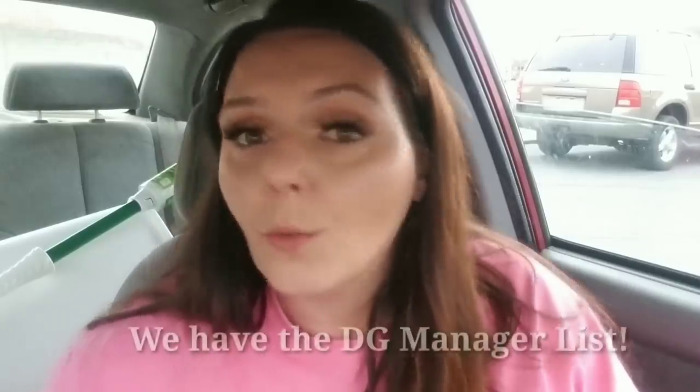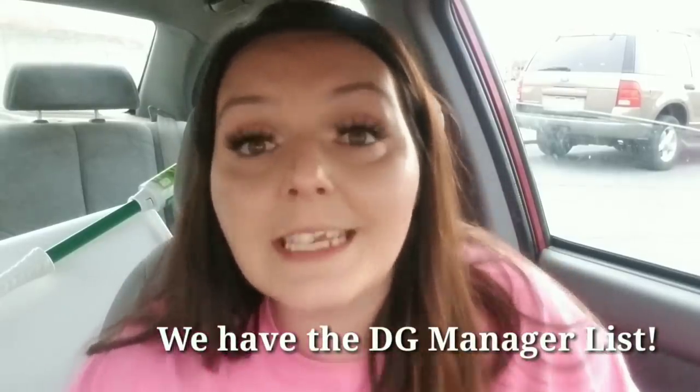In other clearance sales, if we don't have an actual physical list, by the time Saturday and Sunday roll around those are the best days because we can see what everybody else got and check the Dollar General website. But this sale is going to be different — we actually have a list with paper products and laundry detergent going into the sale, so we know exactly what to look for when the store opens their doors on Friday morning.